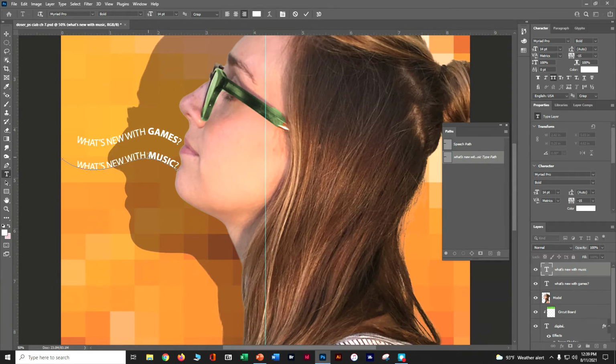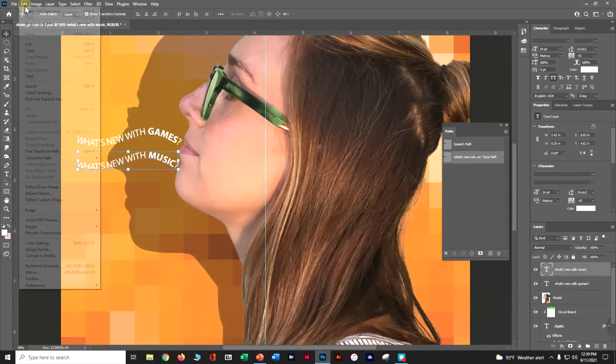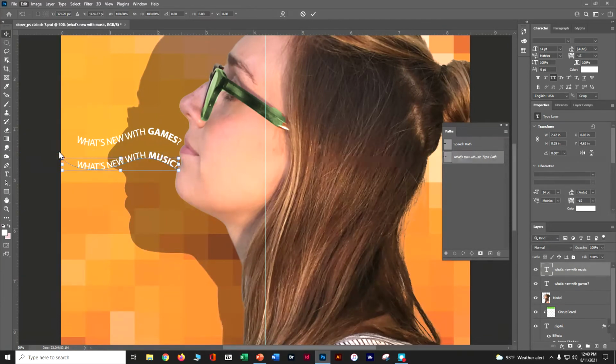I want to move this just a little bit. So I'm going to go with my move tool. I want Edit, Free Transform Path. I want to tilt it just a little bit. So I'm going to grab these arrows, and you can see my tilt is happening up here at the top. So I can make that 15 degrees and hit tab. I'm going to move that and commit that. And let's move that up above music.